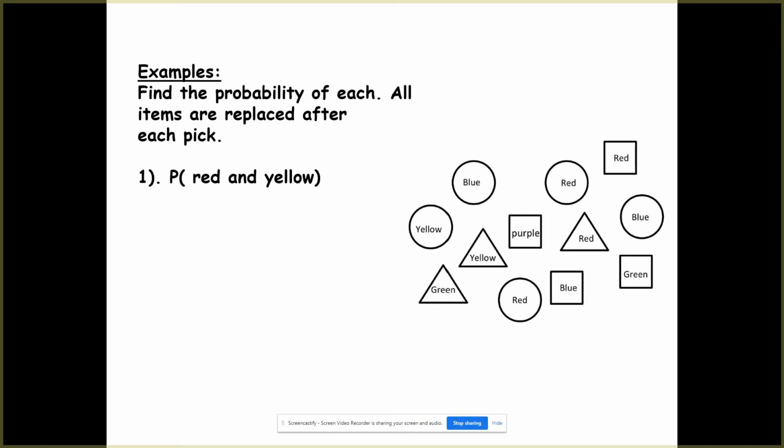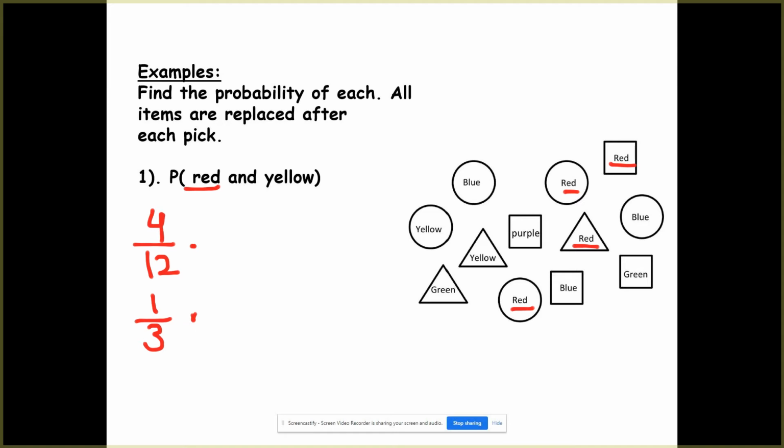So how many reds are there? We got 1, 2, 3 reds. Okay. So the probability of getting red is going to be the desired outcome of getting a red, which there are 3 desired outcomes. Oops, make that 4. Sorry, there are 4. So the desired outcomes are 4. Let me double check that again. And how many total outcomes are there? 12. And you can simplify that to 1/3.